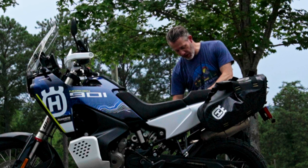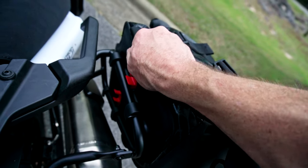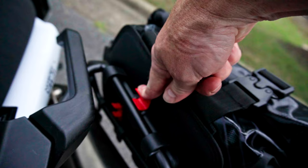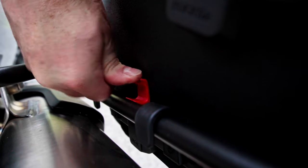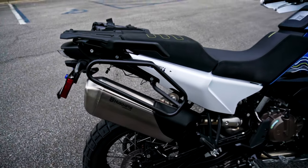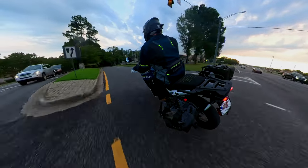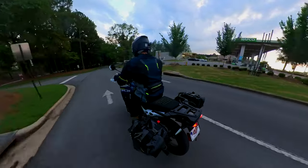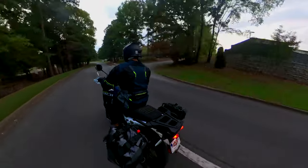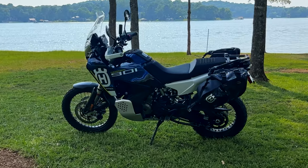The panniers — I'm going to do a whole video on these. They are good quality, they feel quality, and I'm impressed. The pannier racks will serve my purpose with my Giant Loop bags and the hard mounts. I don't see anything wrong with these panniers except that they're smaller than my Giant Loop bags, which I already have. If you don't have panniers, can you get away with using these? Absolutely. They're 36 liters — 18 liters each — so you can carry a whole lot of luggage. I've been getting groceries, running errands, going to the lake, and this thing has carried all my stuff with no problem.